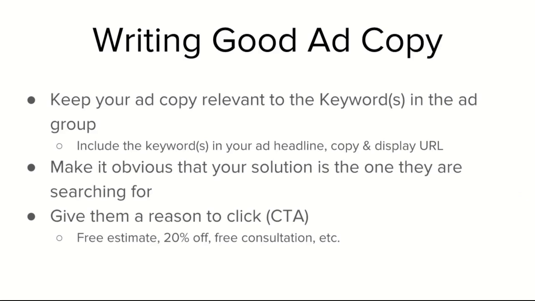So of course, some other things here are just making sure that the ad headline contains the actual keyword. This is another reason that you need to tightly group all of your keywords into separate ad groups, because it's going to be really hard to include the keyword in every ad headline if you've got a whole bunch of different keywords, right? So make sure that the ad headline has the keyword or the phrase in it. Make sure you include the keyword in the copy, the actual description, somewhere as well. And then also you need to include the keyword in the display URL.